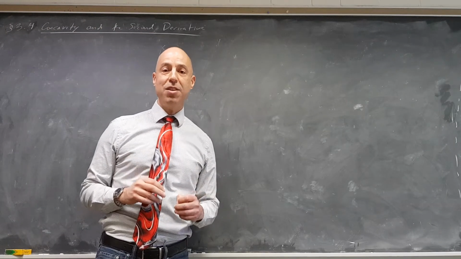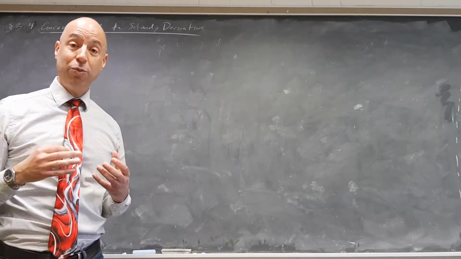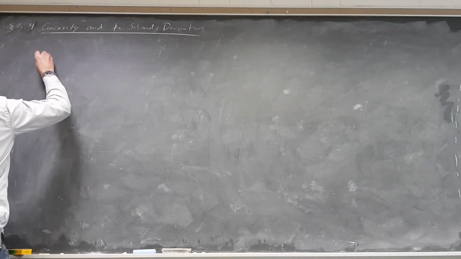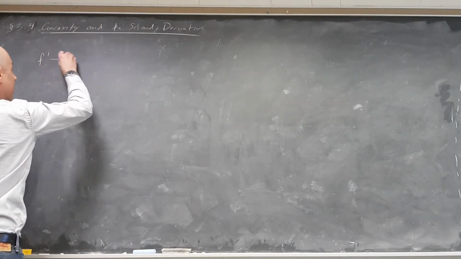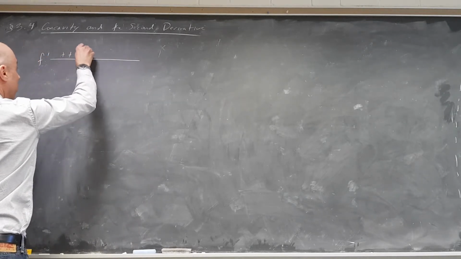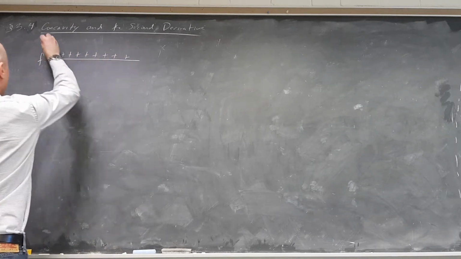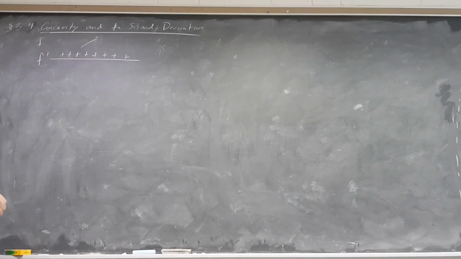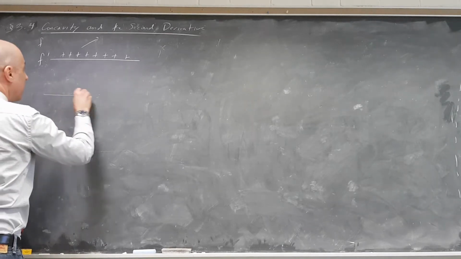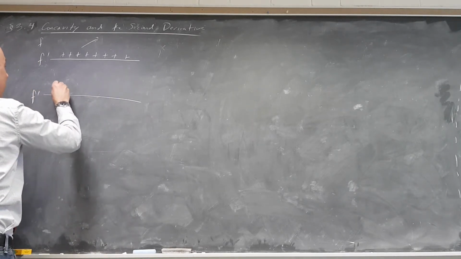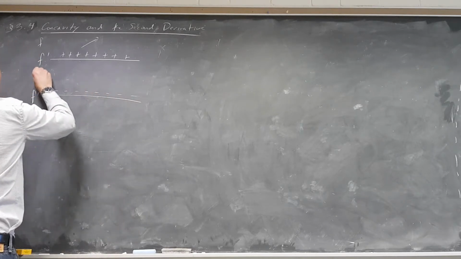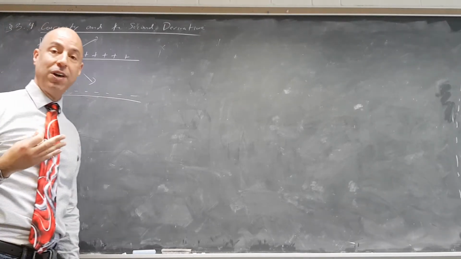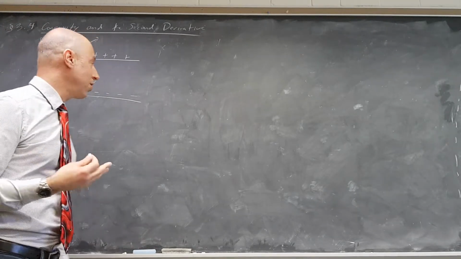So last time we saw that the first derivative told us where a function was going uphill to the right and where it was going downhill to the right. We saw that if f prime was positive on an interval, then the original function f was going uphill to the right. And we saw that if f prime was negative on an interval, then the original function f was going downhill to the right. And we use that to find the tops of hills, the bottoms of valleys, and so on.